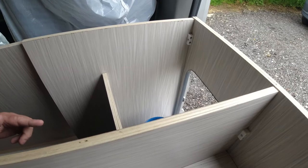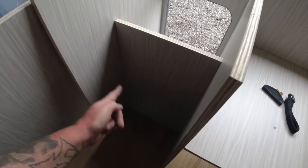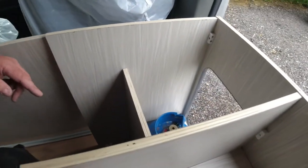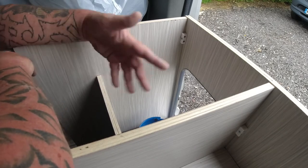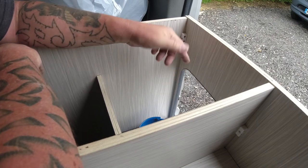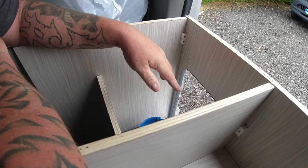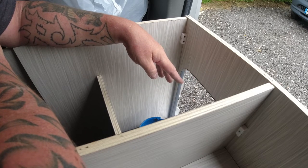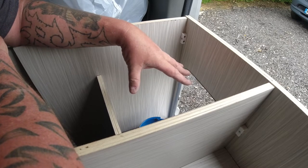And also I might run some clear silicone, or Sikaflex I use, up the back of here as well. So that gas locker there will be completely sealed, so if there's any gas escape, because the gas is heavier than air, it will drop straight down to the floor and straight out the dropout vent and out to the outside. So nobody will be at risk in this van. That's the plan anyway. Right, so I'm going to crack on with that.